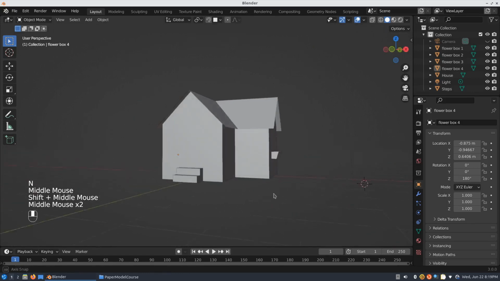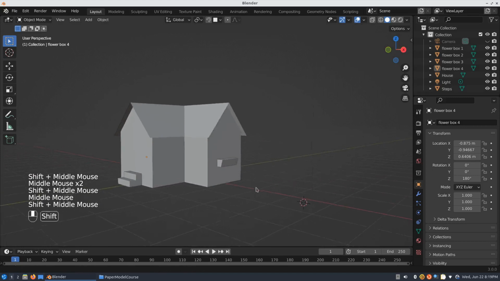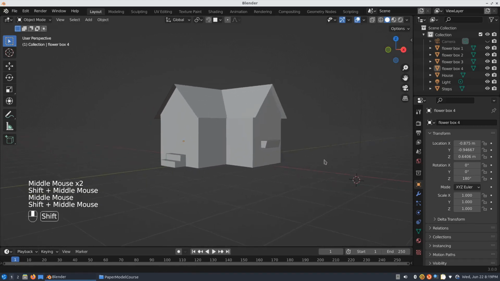That is the house, and all we have to do now is the rest of the process, which is to create a nice texture to go on this house to add all the rest of the details like the doors, the windows, the siding, maybe a little bit of light and shade here and there, the shingles, that kind of stuff. In that process also we'll be marking the seams and that sort of thing. So really it's going to be mark seams next, lay out our texture, get our texture created, and then bring it back in, see how things are looking, export to paper model, and further tweak in Inkscape.